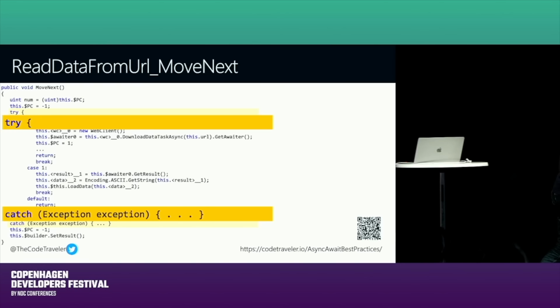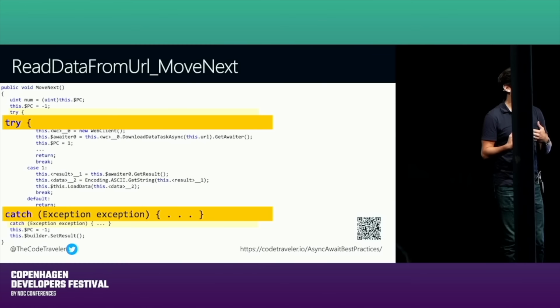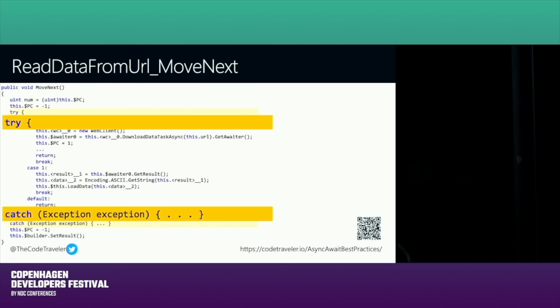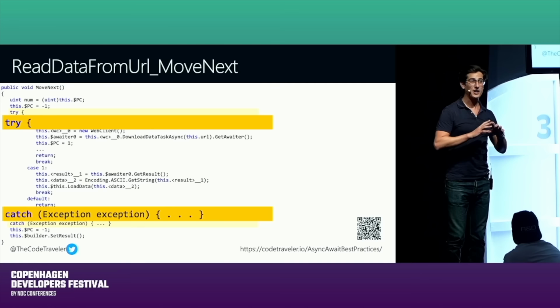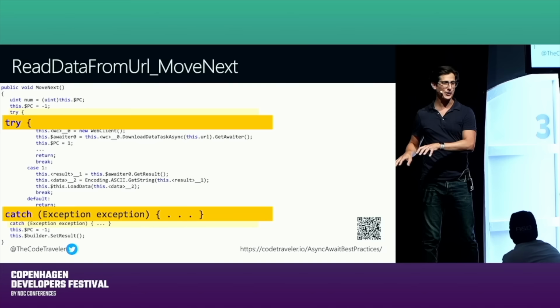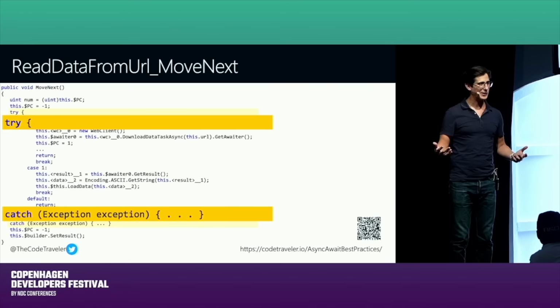But the biggest problem I see, and this was actually my problem back in the day when I made my first app, was we try to be too clever. You know, I was making a mobile app, and just like we were talking about a minute ago, I didn't want to hog the UI thread. So I thought I was being real smart, saying, I'm going to put this on a background thread by saying, task.run, here's all my code. And you know what? It's on the background. I don't care when it finishes. So I'm not going to await task.run.